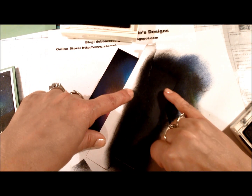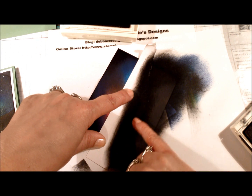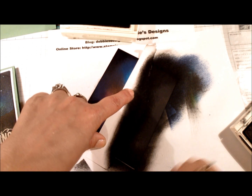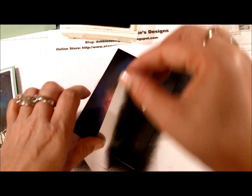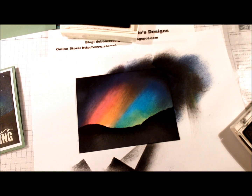Okay, so you can see where I left some of the gray, and then the black is pretty much on the edge around the stencil, back down around the edge. So look what happens when I pull this off. Magic. You now have a mountain.